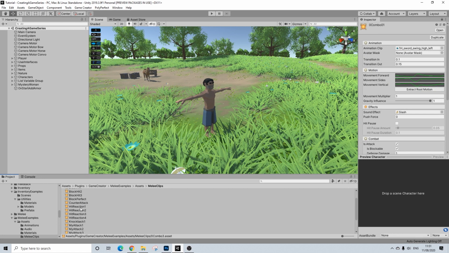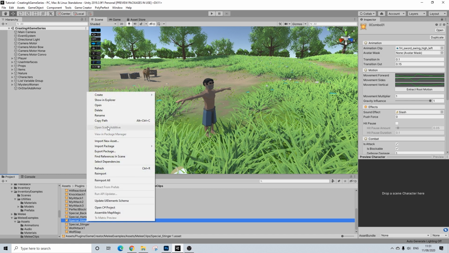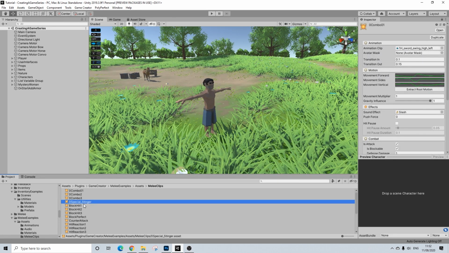Now, as you can see, there's a lot in here. We have a stinger, so that's if you press forward and attack. And we're going to do that one straight away as well. So that's a special attack. And I'm going to call this one, well, I'm actually just going to add a 0 in front of it. Otherwise I might get mixed up. So we're just going to add a 0 in front of it.